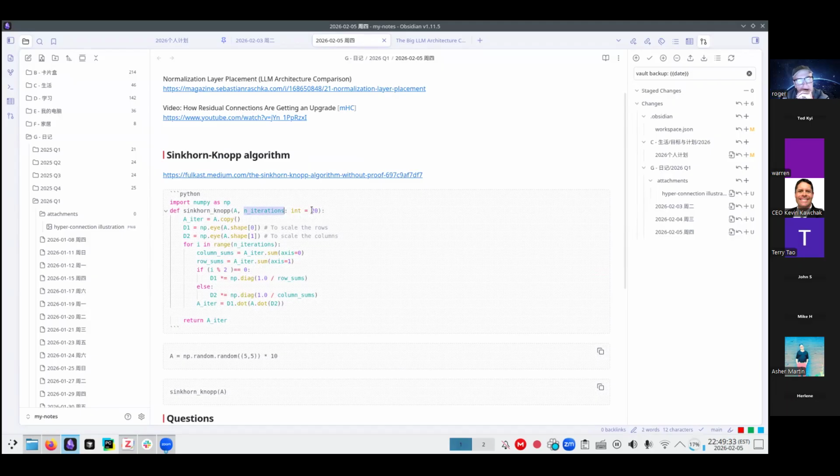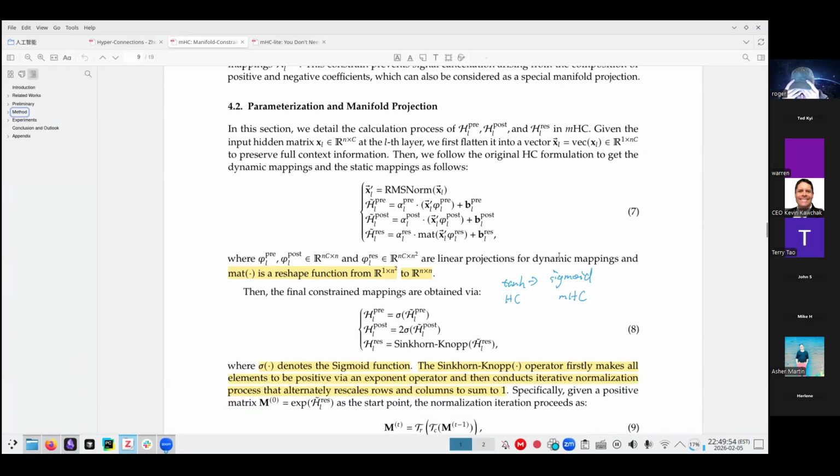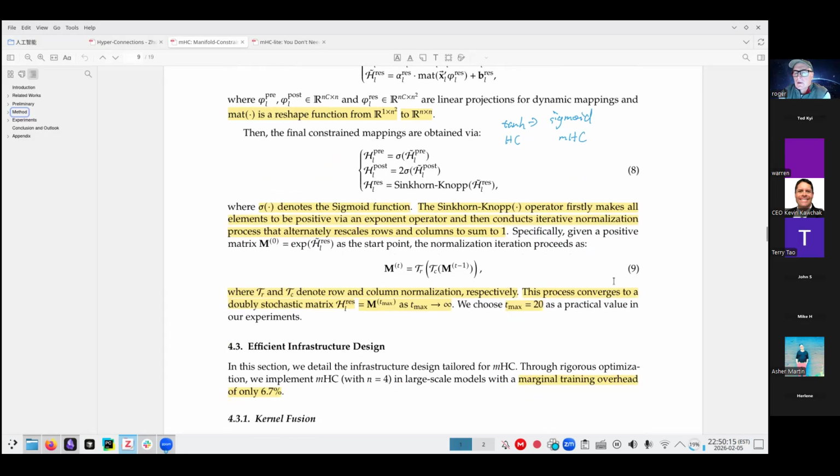There are some mathematical proofs about the convergence of this, but I didn't read them. For the purpose of the mHC paper, summing up the values in rows or columns is very cheap. Dividing each row by its row sum and each column by its column sum is one matrix multiply. That's pretty cheap. In their implementation in the code they share, they do this 20 times.